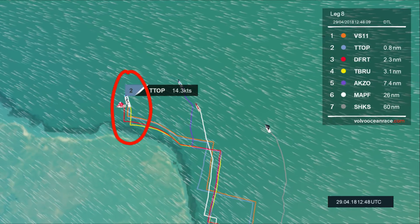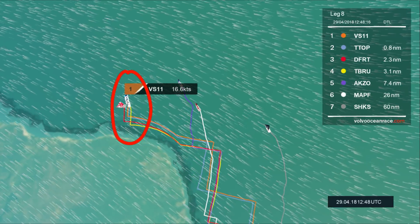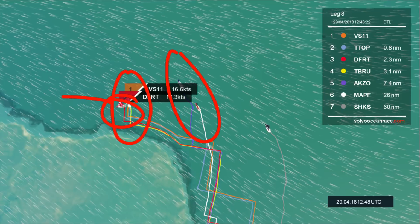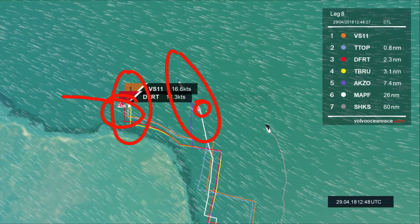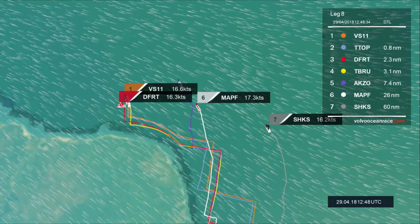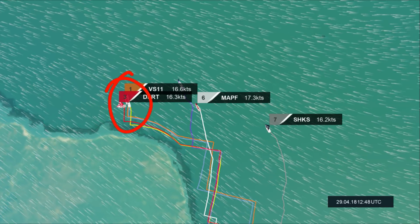Over on this side here, we have the former race leader on the water, Turn the Tide on Plastic, tucked in with Vestas just overtaken them. Overall race leader here, Dongfeng Race Team, seems to be heading a long way out to the west. In the middle, we have Team Xnobel and Mafre tucked in behind them. And then, as usual, we've got Sun Hung Kai trying to do something a little bit different out over here. However, for more perspective on what it's like to be tucked into this fleet here, let's hear again from Bianca Cook about life on board and who's in the cockpit with her.